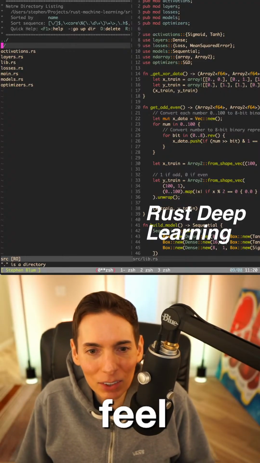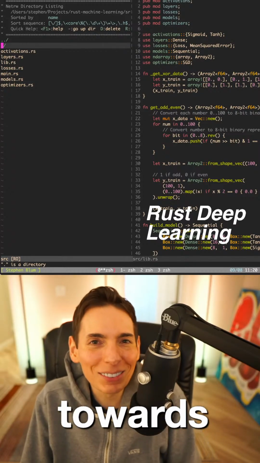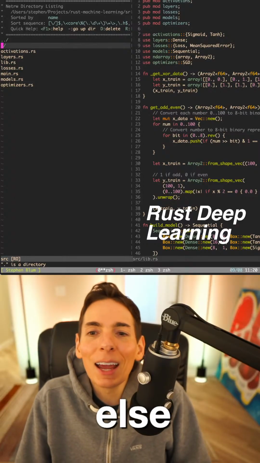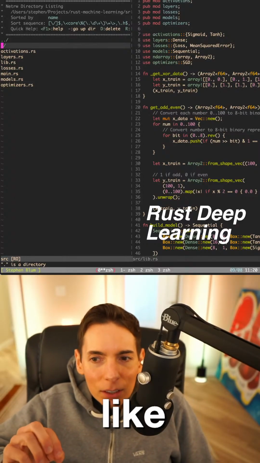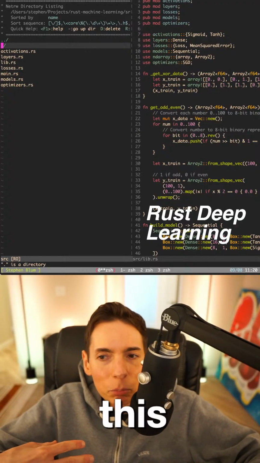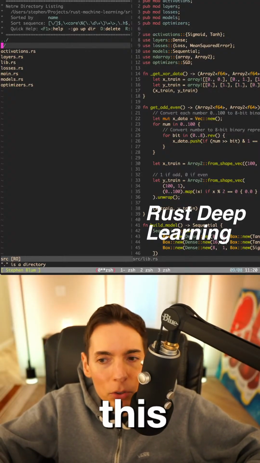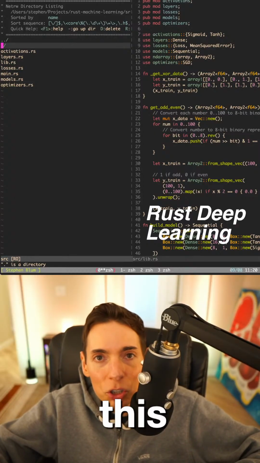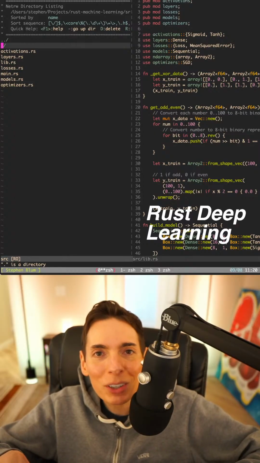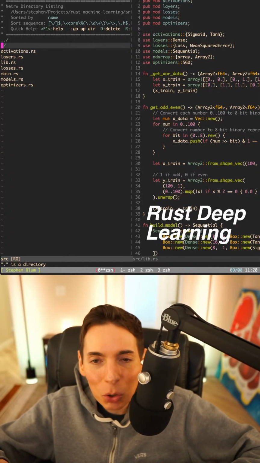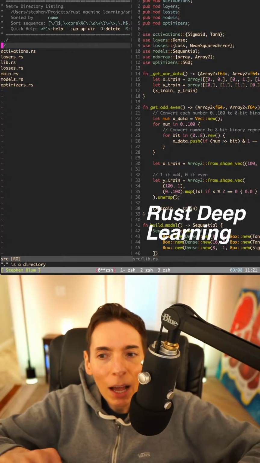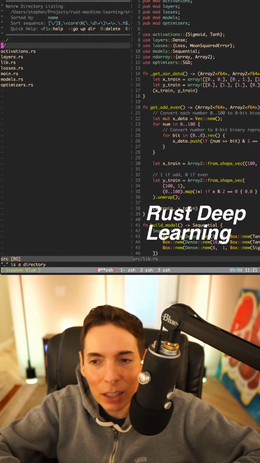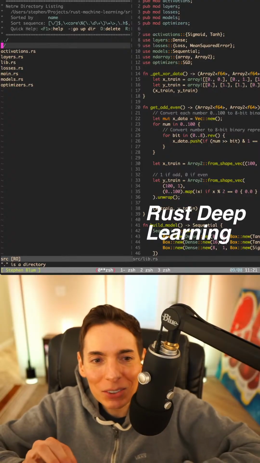I feel a deep attraction towards Rust. Isn't Rust great? I love it. No, and never had it for C++, Python, or anything else. Yeah, Rust brings this excitement. It reignites that. If you got into computer science before and you had an excitement at your entry into software engineering, that excitement gets reignited with Rust. It's very interesting that it does that, because I guess part of it is there's a challenge to it, right? It's a challenging language, and it's worth it at the end because you get extra benefits.